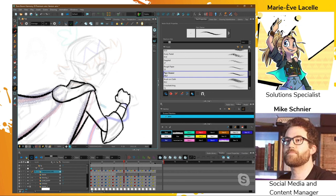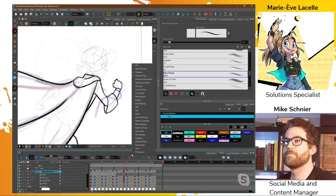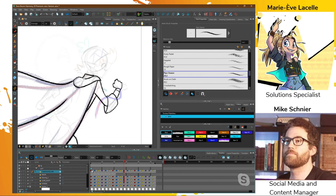What settings do you like to use when you flip between poses? I like to use the mark drawings and the flip toolbars, which are two toolbars that you can find over here. You can right click and find flip and mark drawing. So with mark drawing, you can identify your frames as either keyframes or breakdowns.